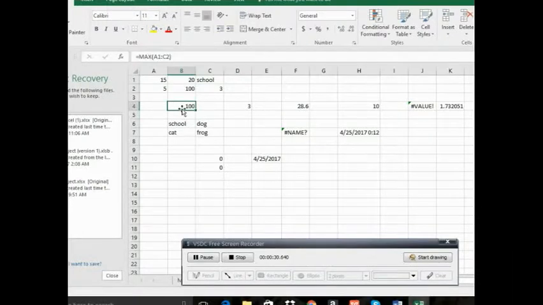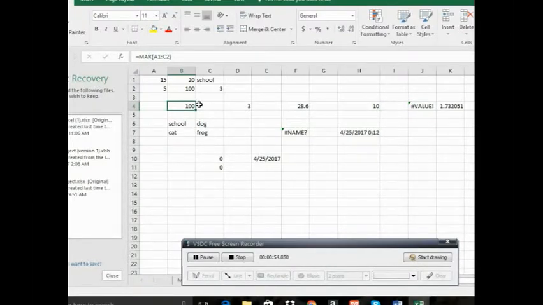So 100 is the biggest number out of these 6 boxes. The max function is a way for the computer to compute the highest value out of the cells that you select. If you select 6 cells and each cell has a number or a word, the max function will take the highest number out of the cells you are selecting.